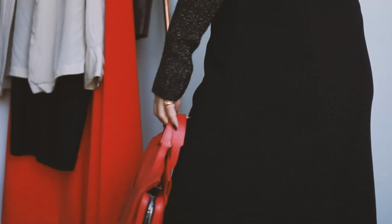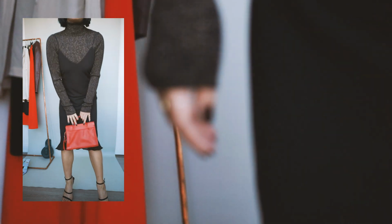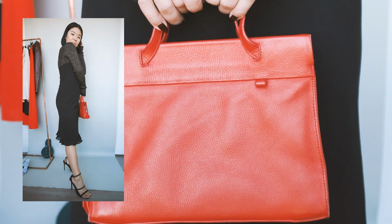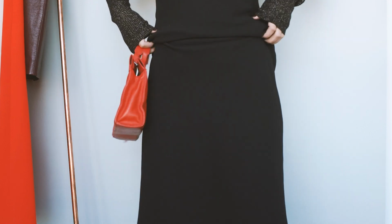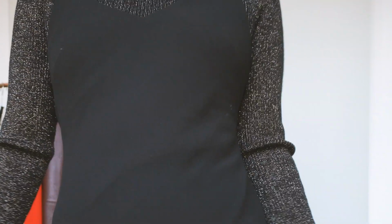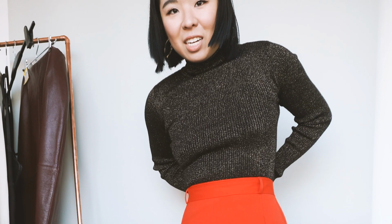This makes it super office friendly. I find that those office holiday parties, when you go to those banquets, they get really chilly. And a tip, if you're wearing a slip dress or something slightly more fitted and light over a long sleeve, is to tuck your top into your underwear so that it doesn't start bunching at the waist, so that it's seamless throughout.